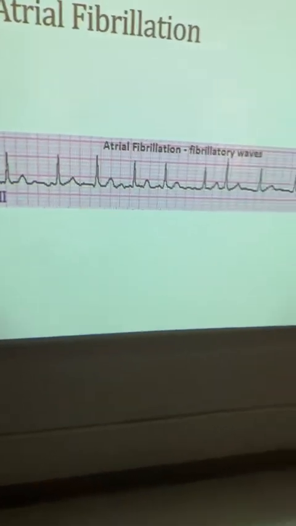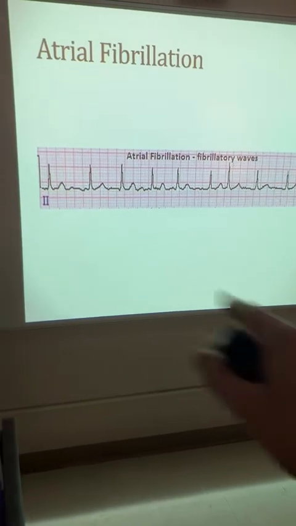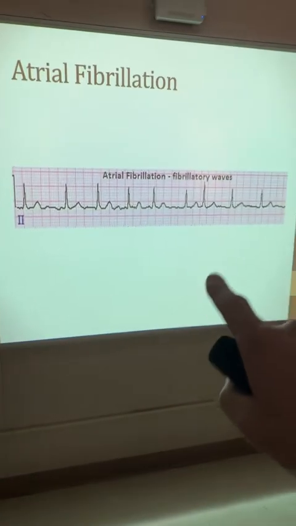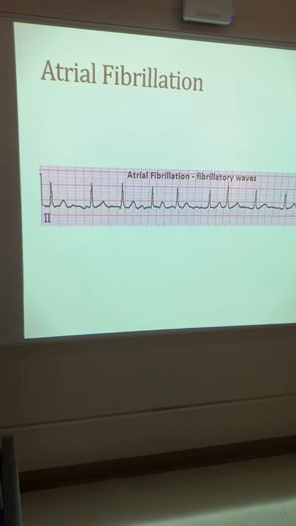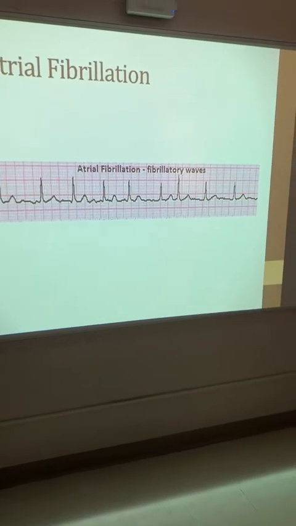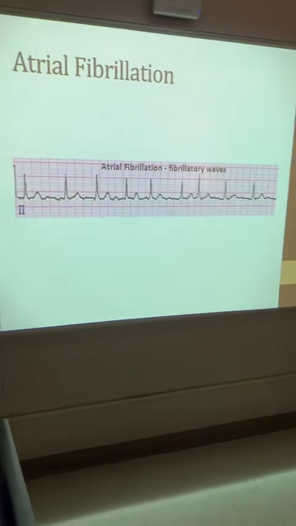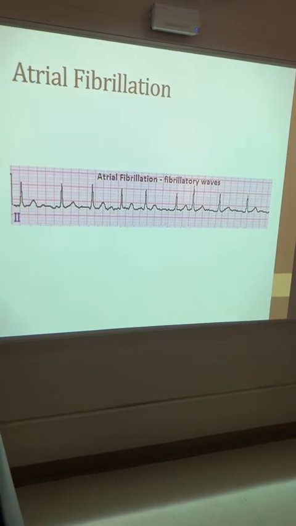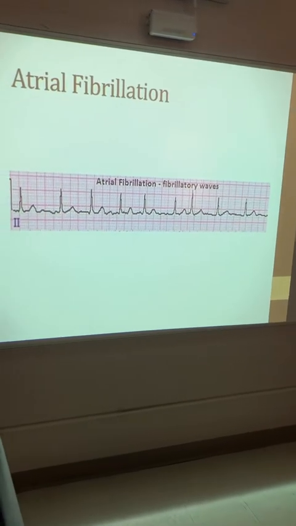Let's take a look at this rhythm strip real fast. One of the very first things I notice and want to point out is how disordered it looks. It doesn't look normal. It doesn't look like it tracks out evenly. That's called an irregular heart rhythm. Instead of hearing that steady bump, bump, bump, bump, you're going to see bump, bump, bump, bump, bump, bump, bump, bump. And that's because the P wave normally sets a regular beat, a regular rhythm. And when it's gone, it becomes irregular.